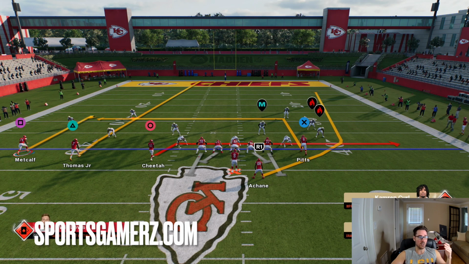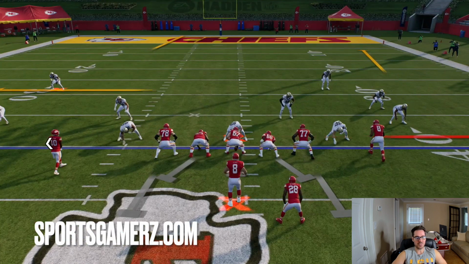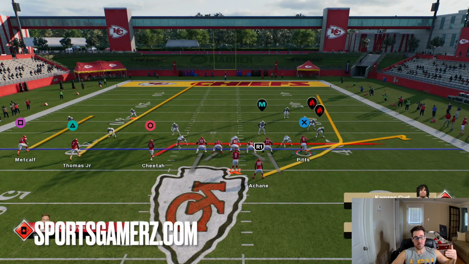Here we're closer to the right hash, so that means the left is the wide side. The trips is going to be over there. Now, the first thing you want to do, and the most important thing, is you want to flat this tight end. This is going to pull any sort of flat zones to the sideline, which is what really makes this route to the running back so good.